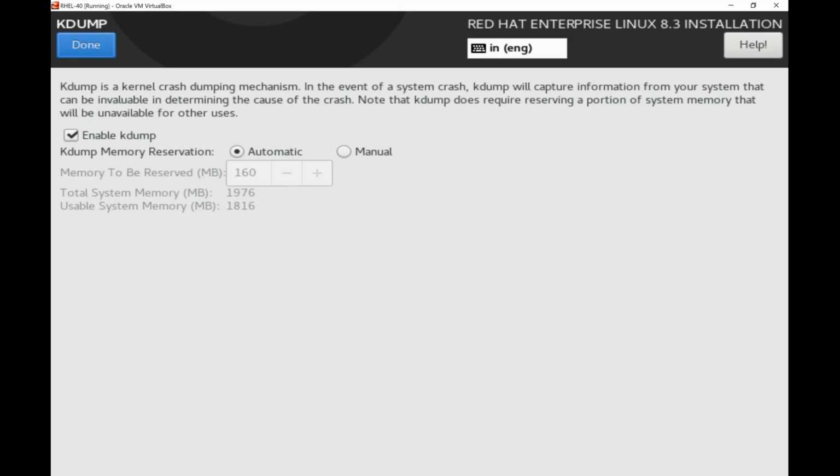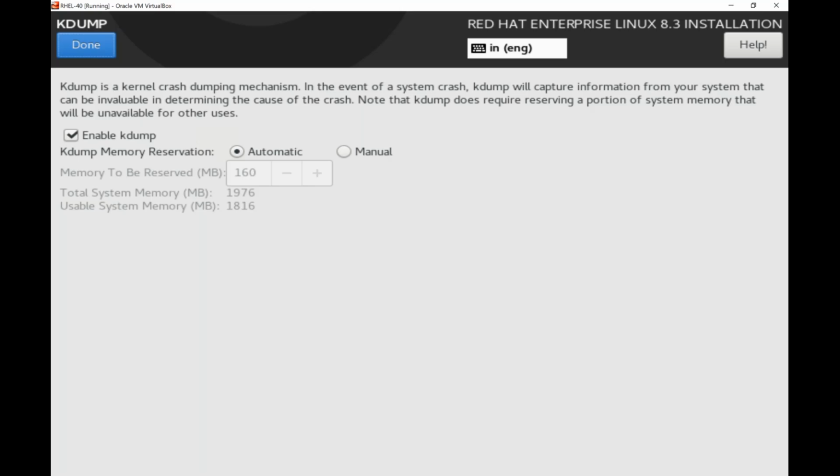Now how do you know why the system crash? See, if it is your personal machine, you don't have to worry. But when we are working on a production environment, then definitely you should find the root cause why your system failed or crashed suddenly.